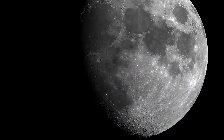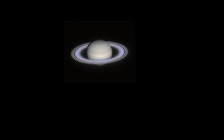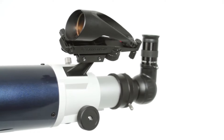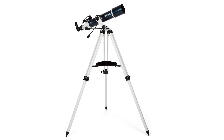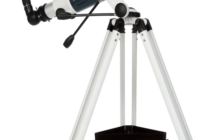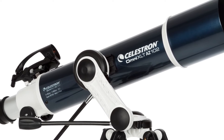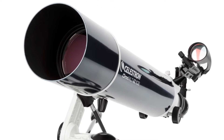The comprehensive accessory package includes a 6x30 optical finder scope, a robust full-height steel tripod with 1.75-inch legs, a 1.25-inch star diagonal, and a 25mm multi-coated eyepiece — everything needed for immediate observation. The Omni XLT 120 Refractor, with its 4.7-inch aperture and 1,000mm focal length, also comes with a free download of Starry Night astronomy software covering over 36,000 celestial objects. While it may exhibit some chromatic aberration, its versatility makes it a commendable choice for both deep sky and planetary viewing. Priced at $799.95, it is recommended for beginners and intermediates.